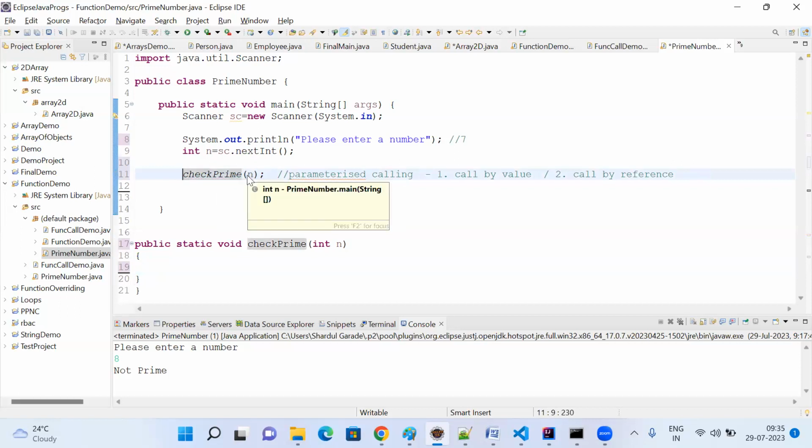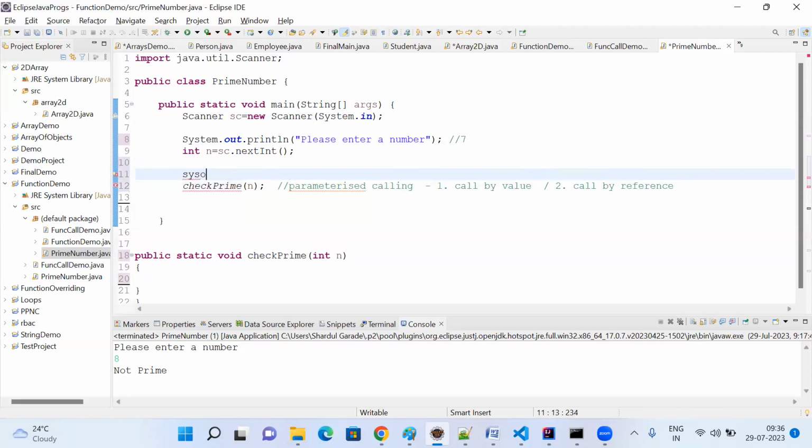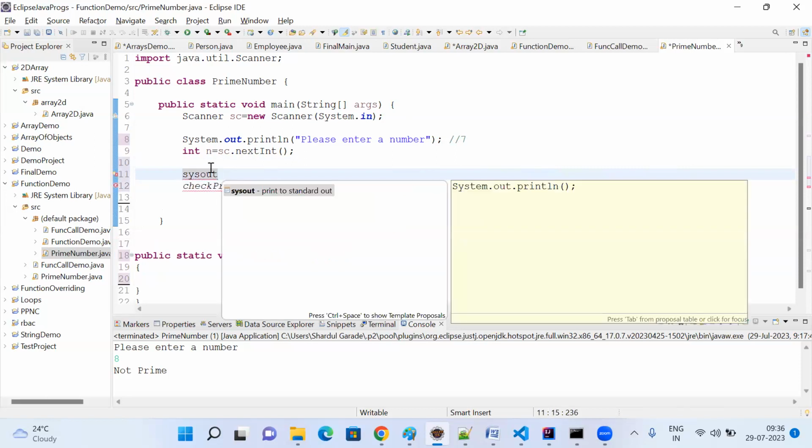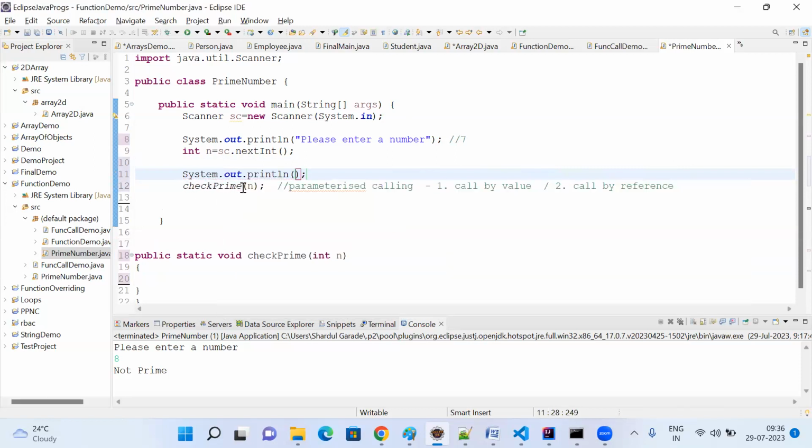So now here n, what is the value of this n? If I enter 7, what is the value of n? 7. So if I display before the function call, sys out, before calling the function, what is the answer? 7.